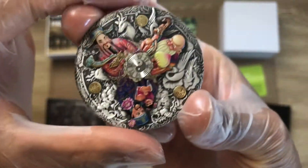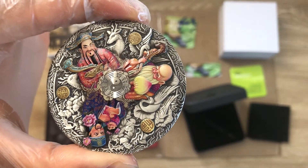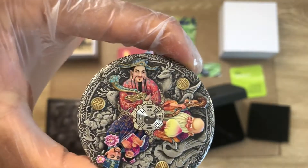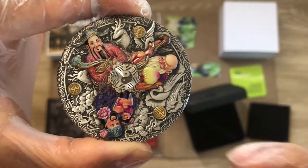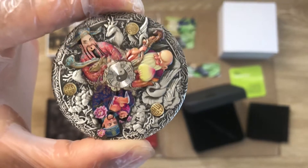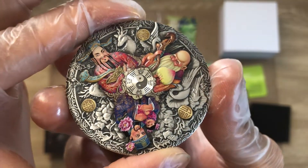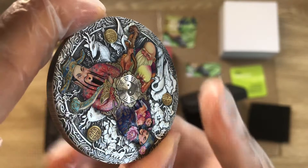It has the yin yang — or is it the bagua — in the middle. It probably shows men of heavenly bodies or something like that. You have a deer in the background, you have a swan, a dragon in the background as well, another swan, another deer. There's a flower I think, and also symbols on the background. The two men are holding sticks while this one is holding a baby. The background is quite busy but with detail — it is good busy, not bad busy, with intricate details.